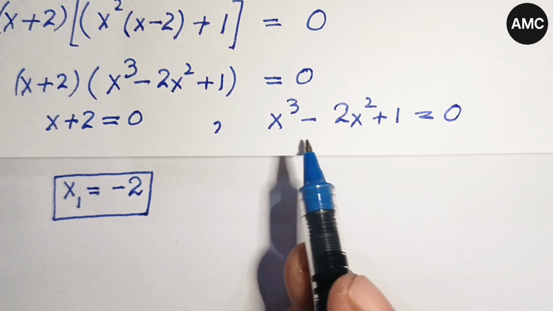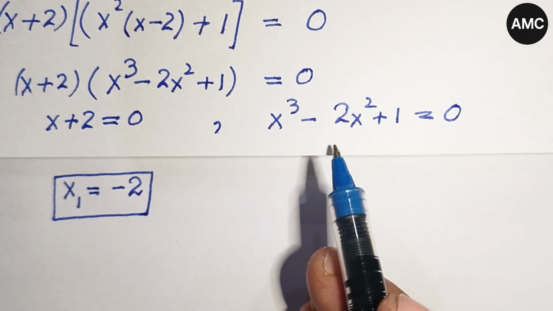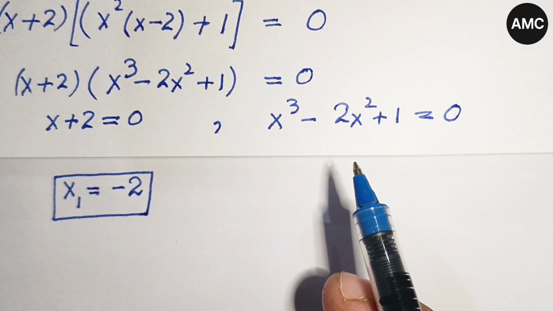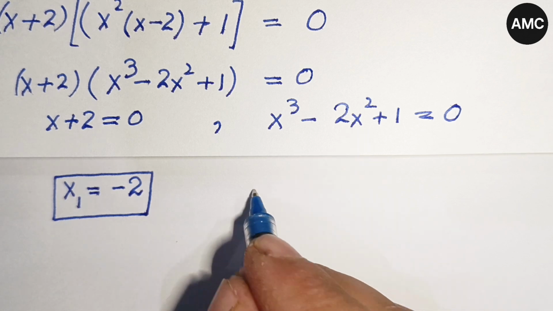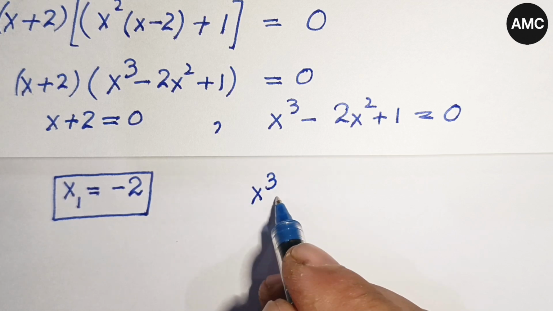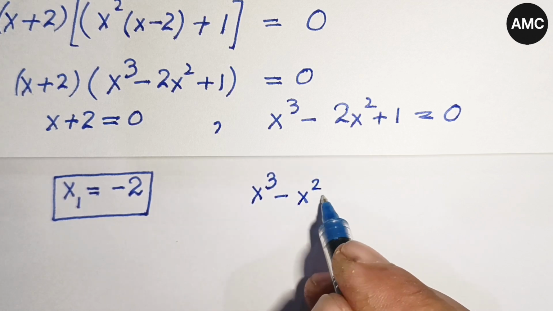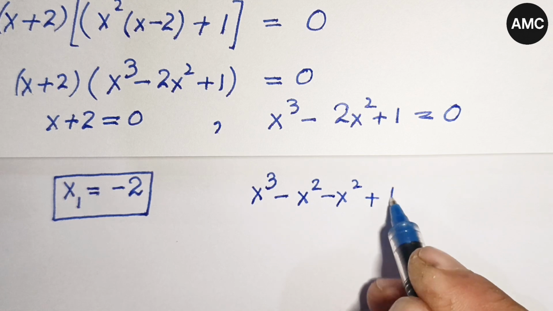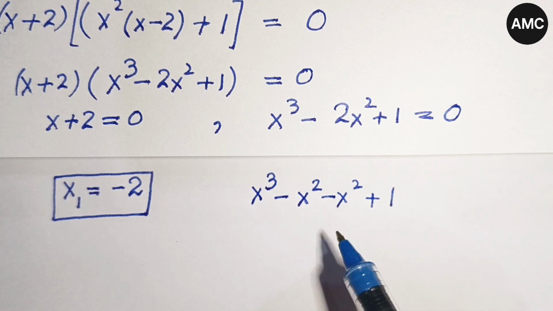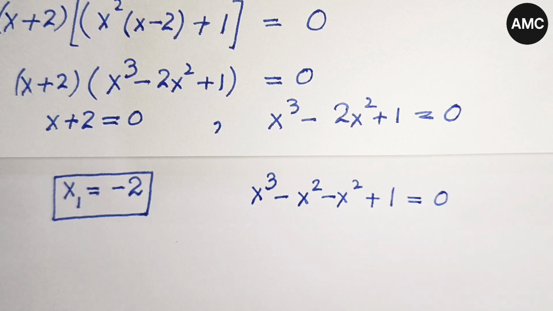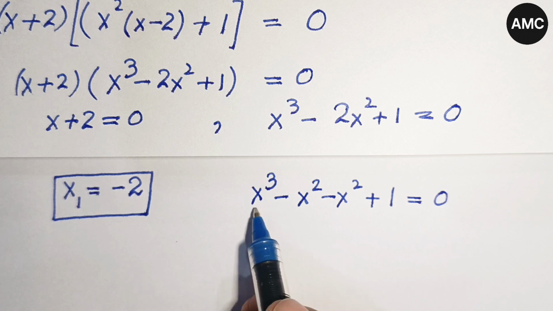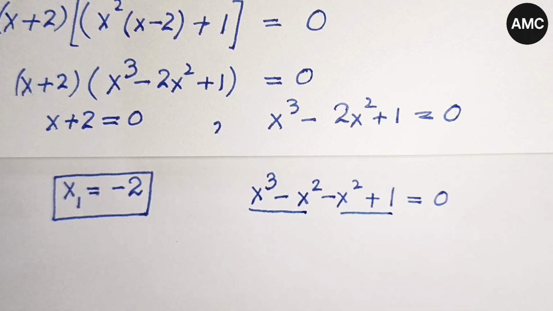Now it is x cubed − 2x squared + 1, so it is a cubic equation, so we have to write this −2x squared as −x squared − x squared, plus 1. So −x squared and −x squared will be −2x squared, and that is equal to 0. Now solving this equation, we have to make pairs here. So it is our first pair, it is our second pair.